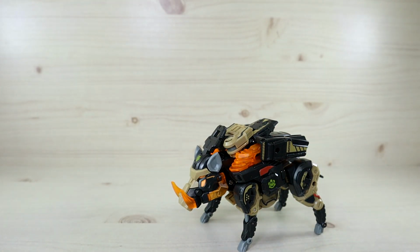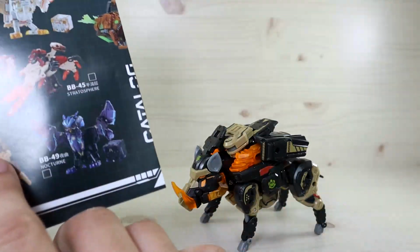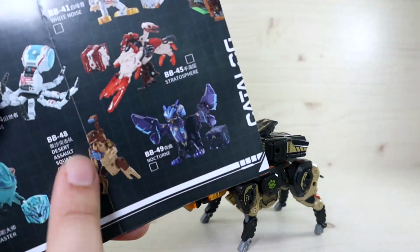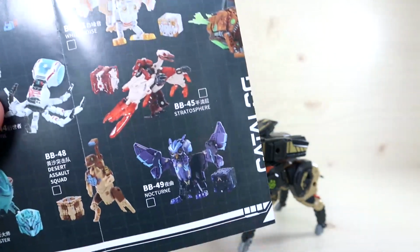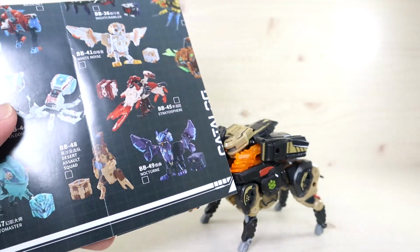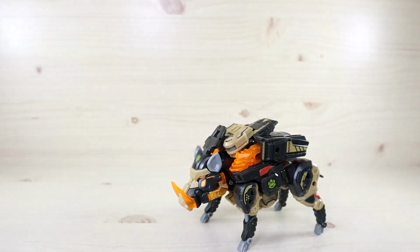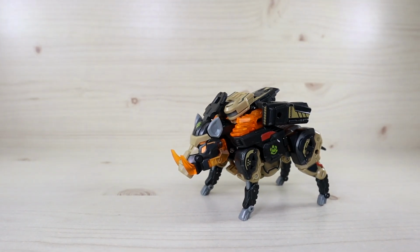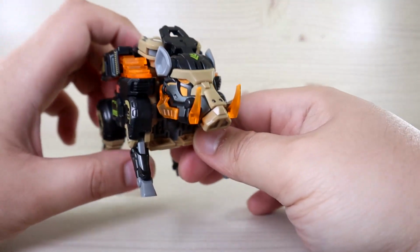If you read the card, it does mention that this guy operates with the DAS, which is Desert Assault Squad. They also have a penguin version of this, so maybe those are the reference for the Penguins of Madagascar, who knows. But anyway, we've seen the basics and the lore of this guy. Let's see how he is built.